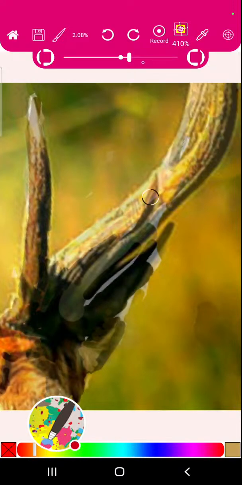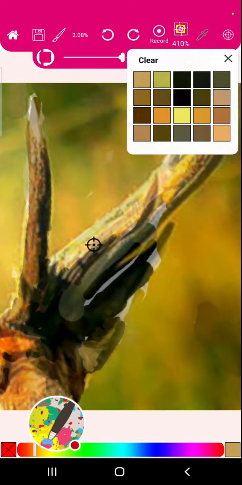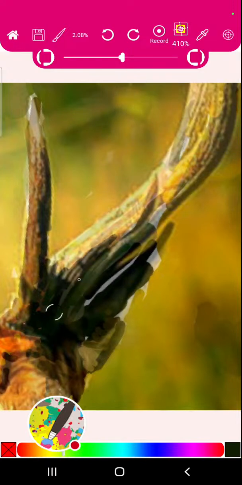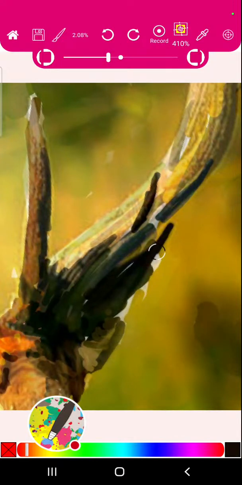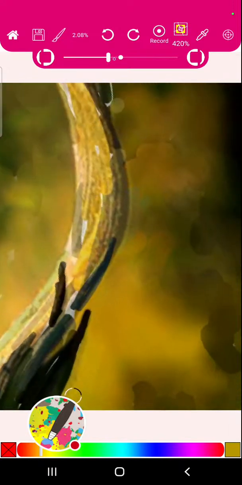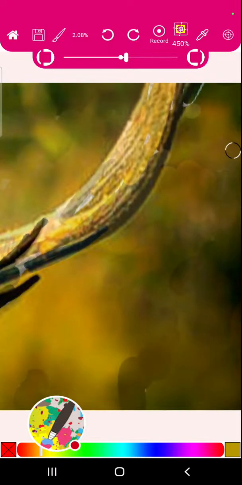Right, so I'm just doing the main colors here, okay? Just picking the colors that I can see here, like this, the antelope right there. And then I move to my side and pick up my colors here. That's it. That's all you need. And then move back to the reference, and continue to put these colors.